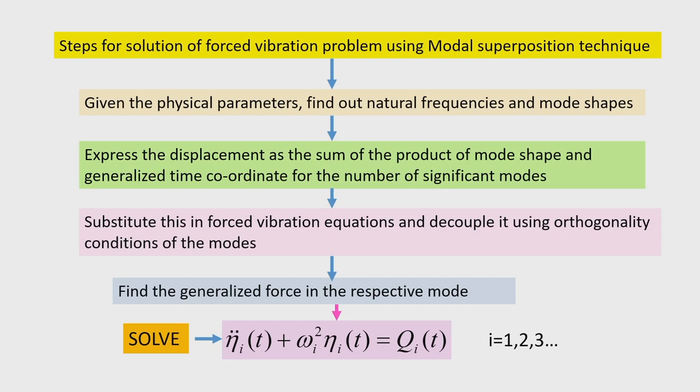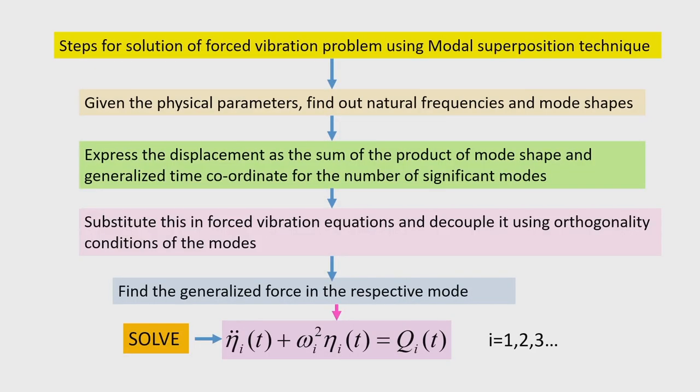Now, here first we will carry out the modal analysis with an aim to find out the natural frequencies and mode shapes. This is the most important requirement. Without that requirement, you cannot proceed to solve the equation of motion using the modal superposition technique. But if somebody adopts a direct integration scheme, a numerical integration scheme like the Runge-Kutta method or other methods available in differential equations, then you need not find the natural frequencies and mode shapes. But here we are finding the natural frequencies and mode shapes in order to decouple the equations of motion, and we can get equations of motion similar to a single degree of freedom system. Okay. So, given the physical parameters, we find out the natural frequencies and mode shapes.